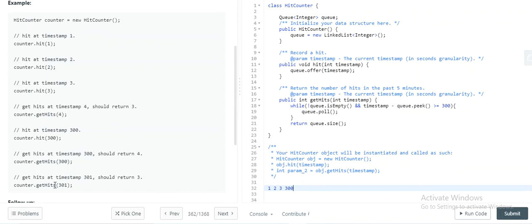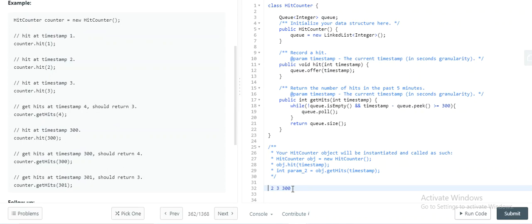Now we have got getHits of 301. There's no hit, but then we're calling getHits with 301. So here the queue is of course not empty, and the timestamp is 301, and 301 minus q.peek, which is the earliest timestamp, is 1. So 301 minus 1 is 300, which is greater than or equal to 300, and so we'll poll the first item, so 1 will be removed, right?